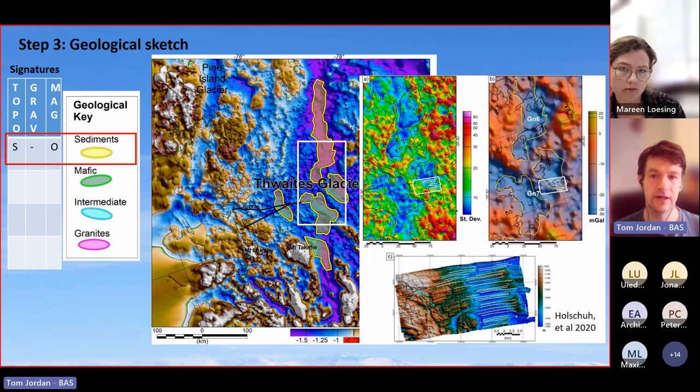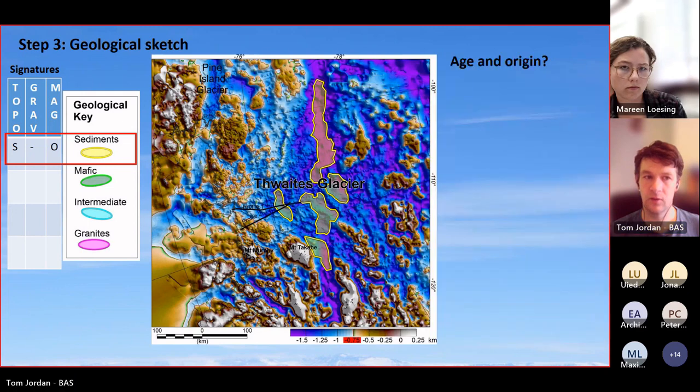So this is our first geological body. These are the sedimentary blocks. I would stress this one slightly further downstream that I've not shown the figure of. That corresponds to a gravity high, but it also overlies one of these major bands at the mouth of Thwaites Glacier. And I think you've got a superposition of signatures where you've got a sedimentary basin shown up by the smooth bed overlying a dense body, which is messing with our signature.